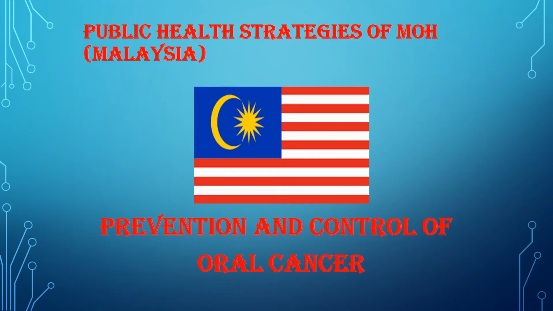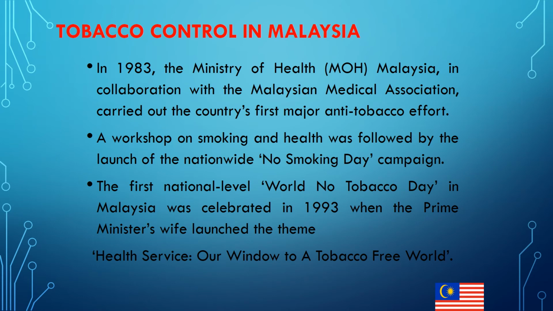Okay. For public health strategies of MOH, we have prevention and control of oral cancer. We have tobacco control in Malaysia. As early as 1983, the Ministry of Health Malaysia, in collaboration with the Malaysian Medical Association, carried out the country's first major anti-tobacco effort. The workshop on smoking and health was followed by the launch of the nationwide No Smoking Day campaign. The first national level World No Tobacco Day in Malaysia was celebrated in 1993 when the Prime Minister's wife launched the theme, Health Service, Our Window to a Tobacco-Free World.